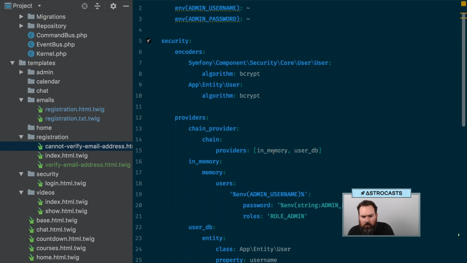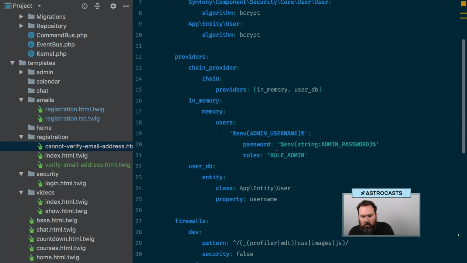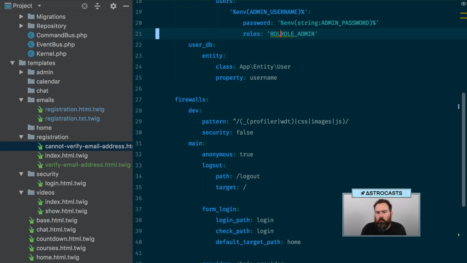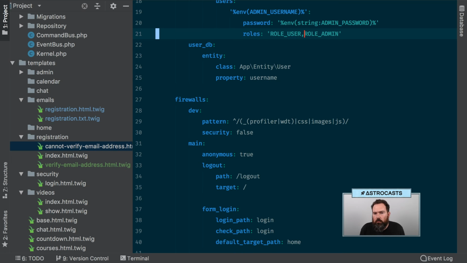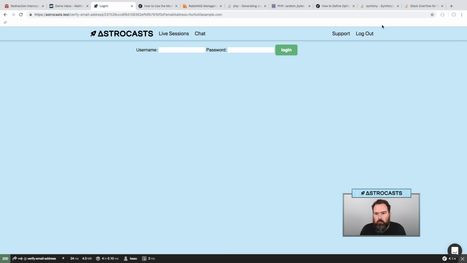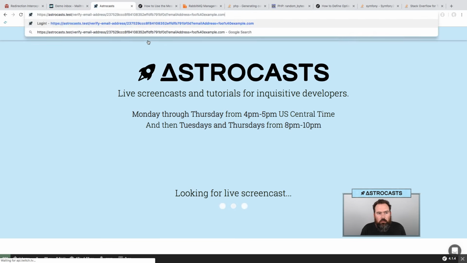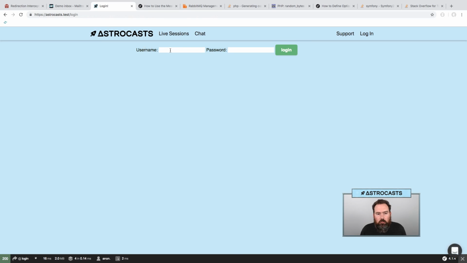I thought roles admin inherited from role user, but maybe it doesn't. So let me log out. This URL.